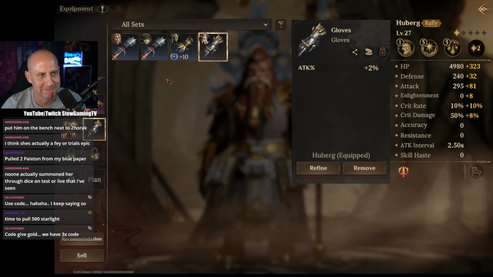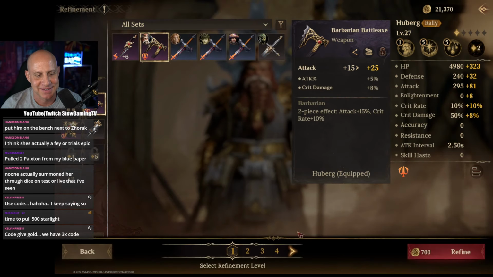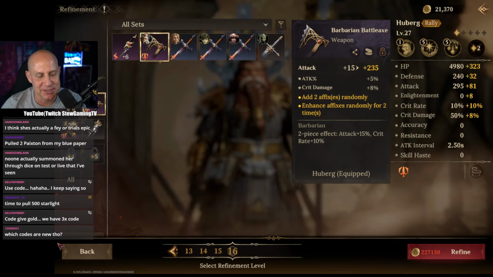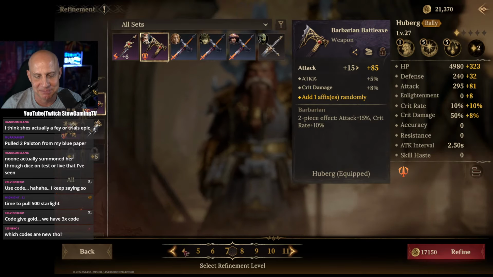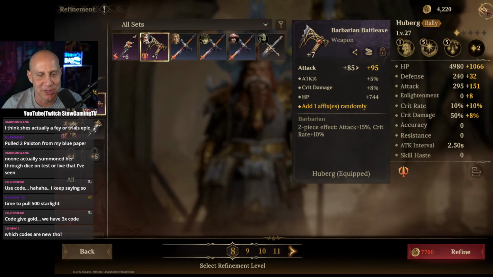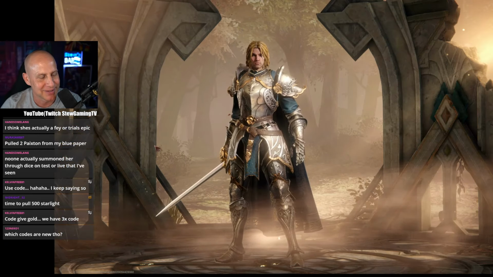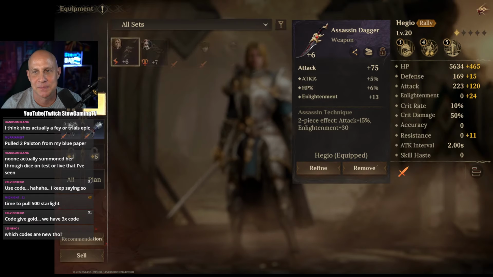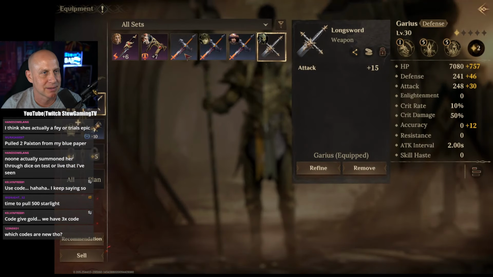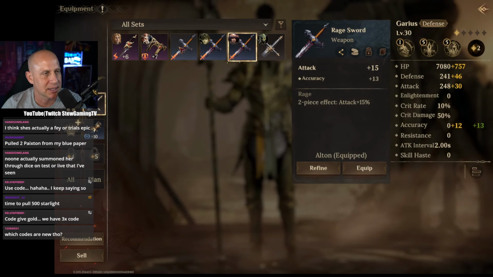Enlightenment? Not what we need. Damn. 227,000 to level this one up. It's pricey. Pricey on day one. Later on, no, but right now, yeah. That's just attack and attack. Attack and accuracy.